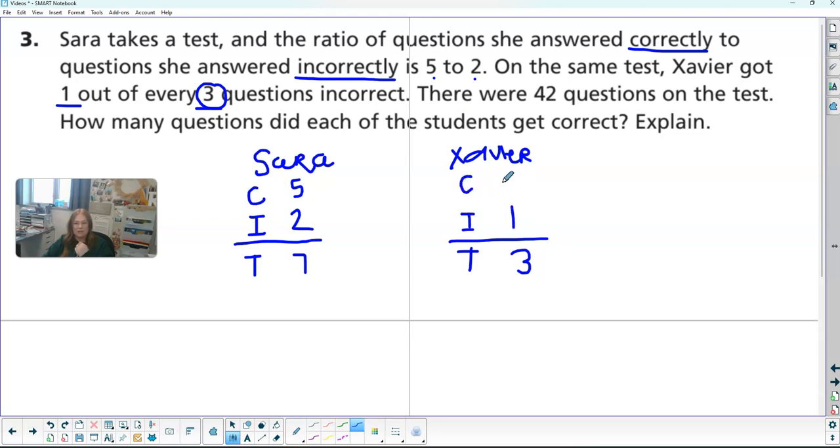So find his correct. Now it wants to know if there are 42 questions on the test. So a total of 42, how many did each person get correct? So we're just finding here to here, doing the same thing to their correct ones. So you need to know Xavier's correct ones, and we're thinking, how did I get from here to here? Do the same thing to his correct one. So it's really just a matter of paying attention to what the question is saying. This was pretty easy math. Just got to make sure you're setting it up right and thinking about what it means.